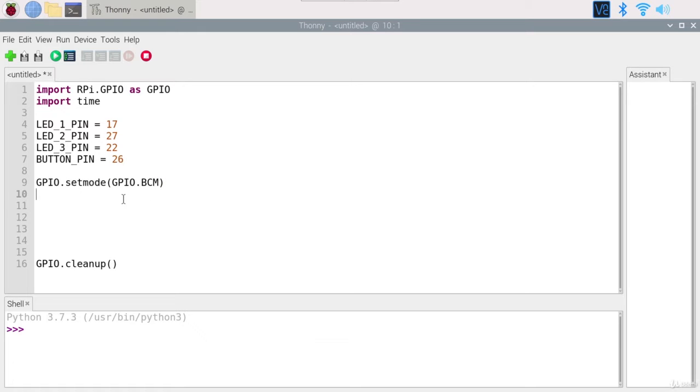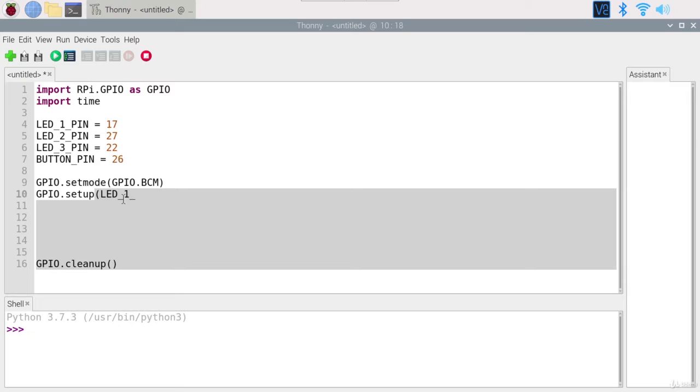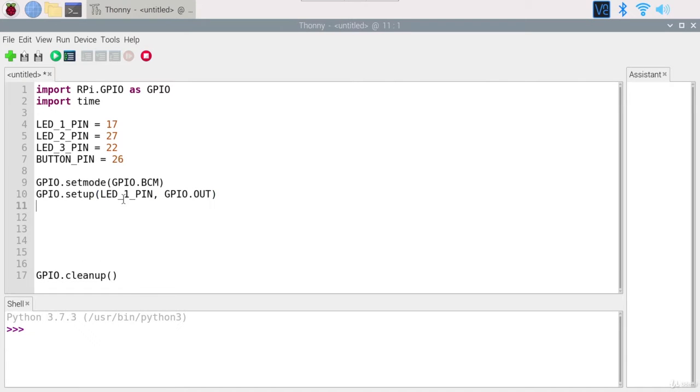Now here let's do GPIO.setup with LED1 pin. Let's make it GPIO.OUT, so as an output GPIO.